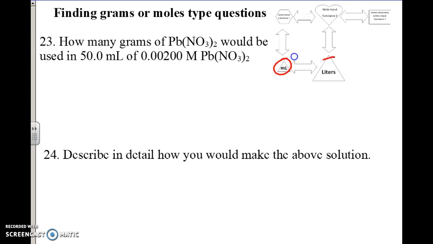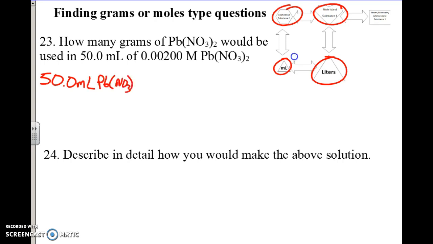We're going to go from here to here to here to here. That is our plan. So we're going to start with the 50 milliliters of PbNO3 solution. That seems like a big label. Sorry, but get used to it. All right, and then we're going to have milliliters of PbNO3 solution. And if you're on milliliter island, the only place that you're going to be able to go is to liter island. At this point in time, we have not taught you how to go to gram island.